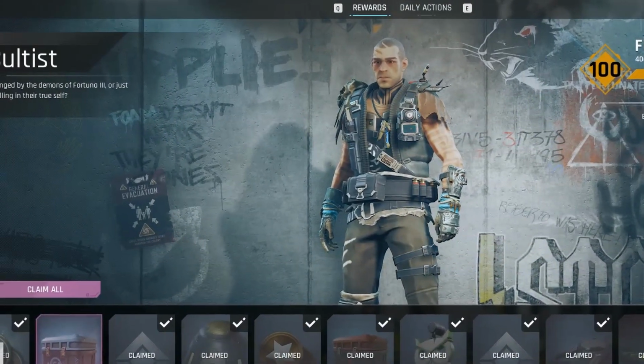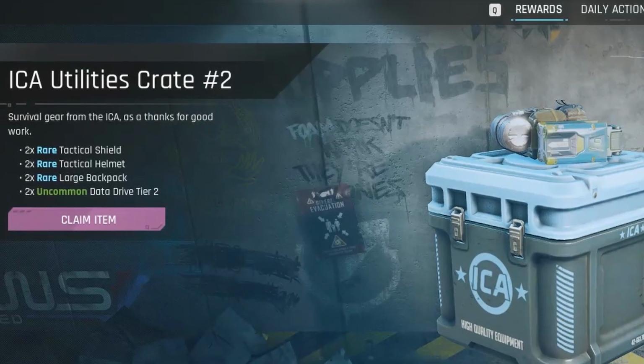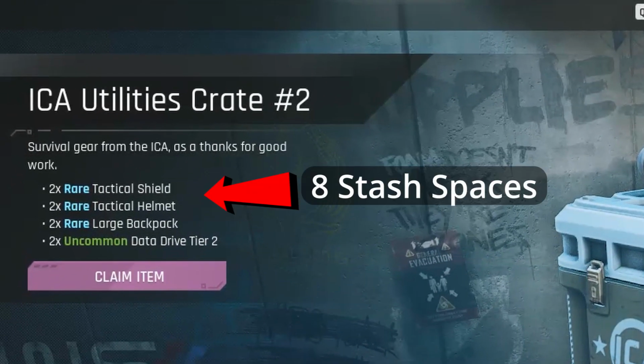Fourth tip, do not claim items you don't need right away on the Fortuna pass. Those can be claimed on an individual basis at any time. Use the pass as storage in the meantime.